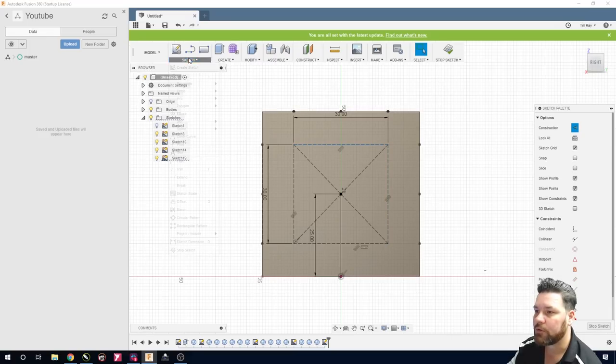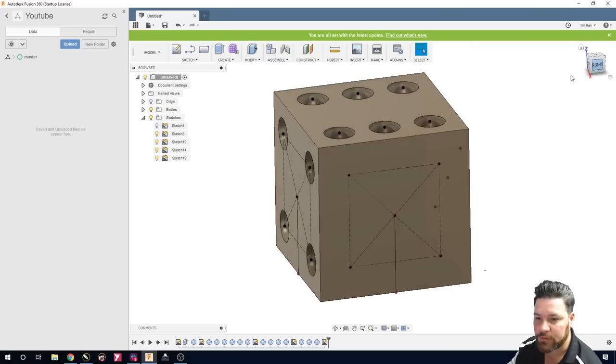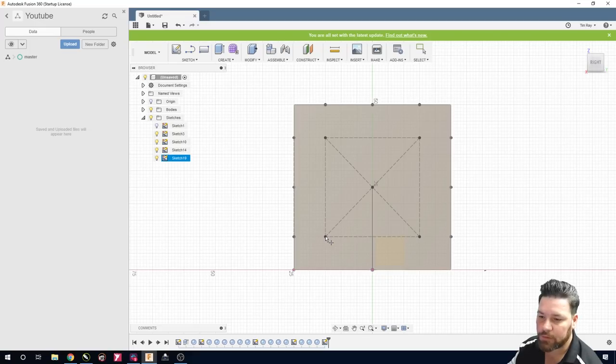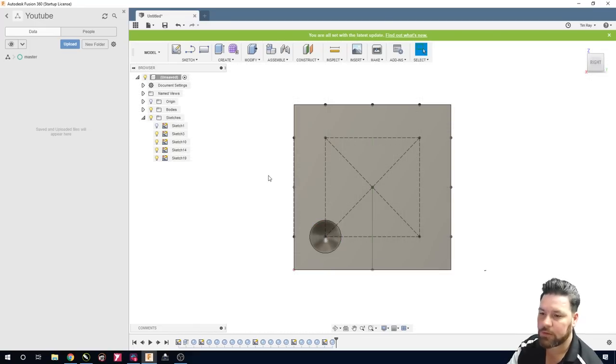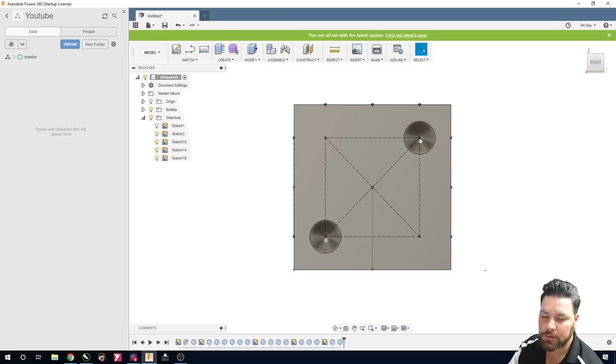And then we need to draw the dots to be, so we're gonna make 2, we might just do it this way, one there and one there. And then when we make the other side with 5, I guess we're gonna need the others, so we'll need the whole lot there. So stop the sketch, and we'll just draw it to that face because that is easier. Sphere, do this one, enter, sphere, enter. Now we can turn this around.